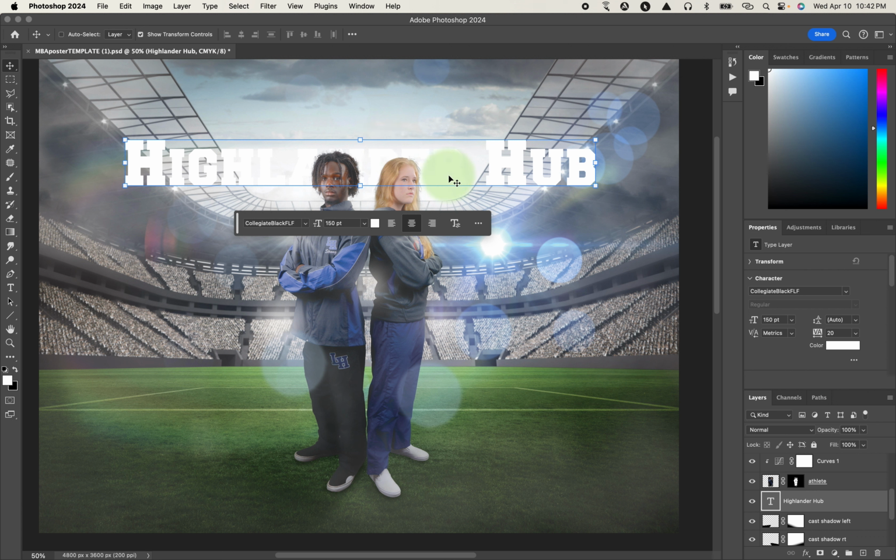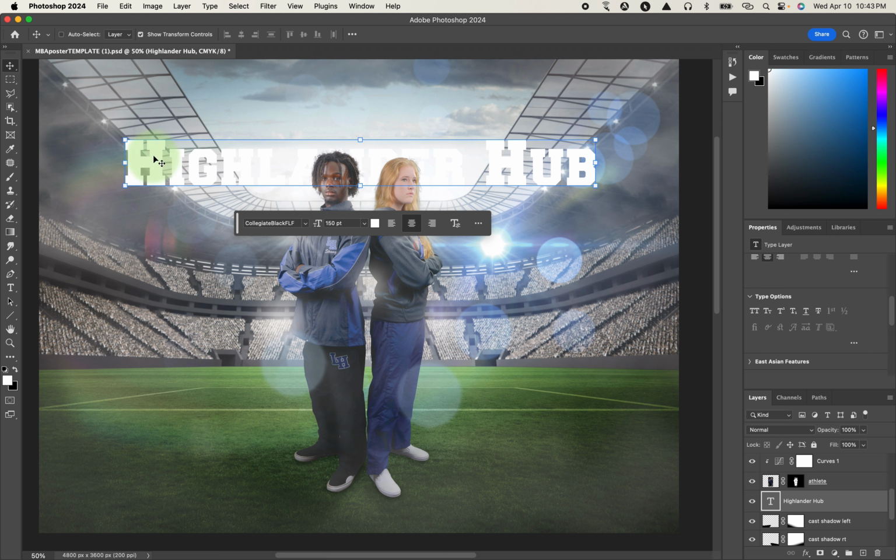And I'm going to take a look at my options for the typography. Let's come over to our type properties. Let's see what we have available here. There we go. Type options.